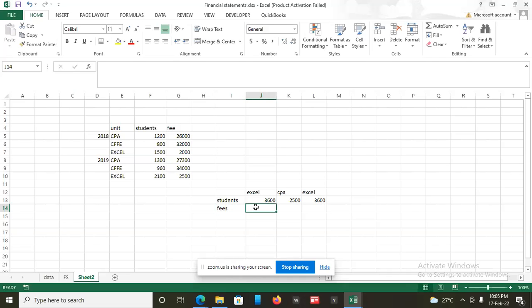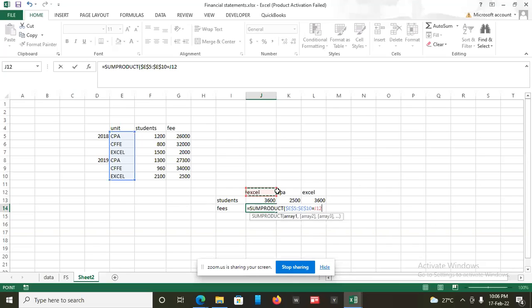Let's now go to fees. Total fees, also just activate your cell. SUMPRODUCT. Our first array is this, and we lock the whole of it, equal to this unit here. Why are we not locking this? Because we are going to move in this direction. But this one is our title row, so we can introduce a dollar sign to lock that 12, which represents the row.